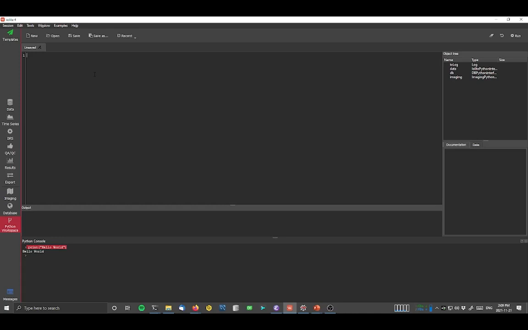What is a Python script? It's simply a text file containing lines that you would normally type into the Python console. The reason we put them in scripts is so that you don't have to type everything out again. It's much easier to reuse the code. Also, typing things out into the console is slow and there's a chance that you will make errors. So we put them all together into a script to make the code reusable.